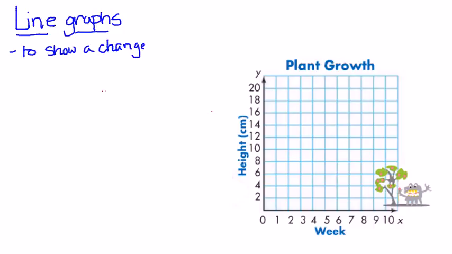Change in one, that's key, one thing, where a bar graph is comparing many things, at least two or more. One thing over time. Okay, you can see over here we're about to make a graph showing how much our plant grew over several weeks. So that's over time. Okay, line graphs use measured data.